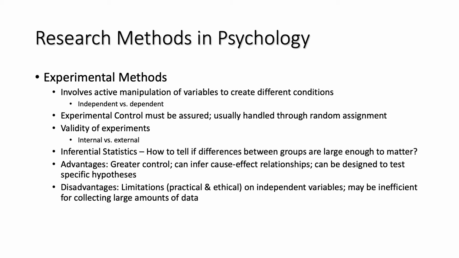Confounding is the word that we use when we inadvertently manipulate something else besides the independent variable and confuse it with the independent variable, so you can't ever really know if any differences you find between the groups are due to the independent variable or to something else. So it's essential that we use random assignment. For each person in the experiment, it was just a matter of pure chance whether they ended up in one group or the other group.